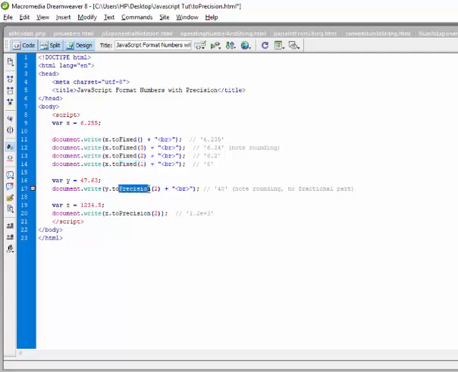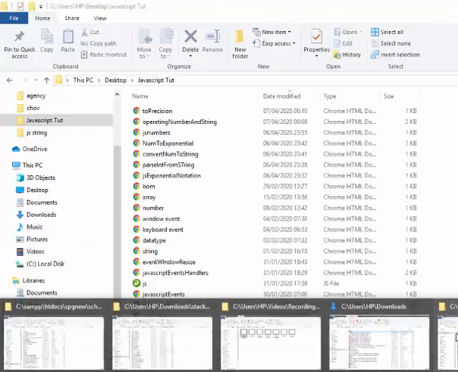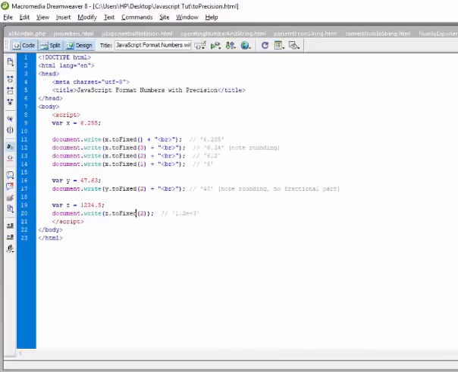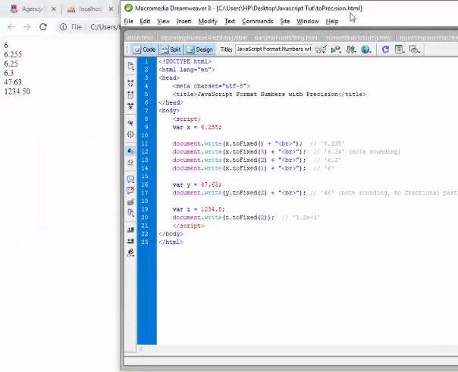Let's go ahead and do toFixed and preview them. It's almost the same thing as toPrecision, and it also gave us decimal places. Let's look at the code side by side.